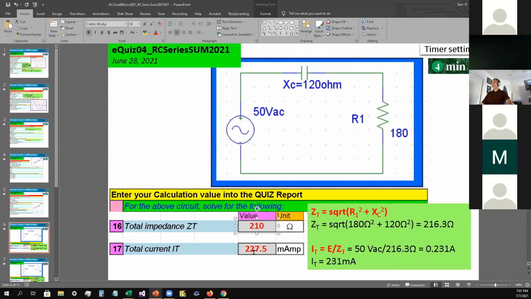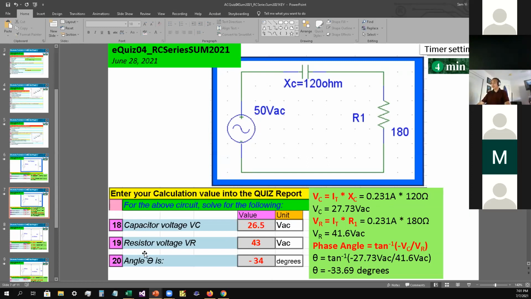So that's why this one comes to 227.5. Anything within the closest range is close enough. Oh, so 231 is more or less the answer though, huh? Yeah, if you keep all these exact values, this would be the exact, correct value of 231. But 227.5 would be close enough, depending on if you round up the answer on number 16 and then your answer in 17. Any question? All right, next one.